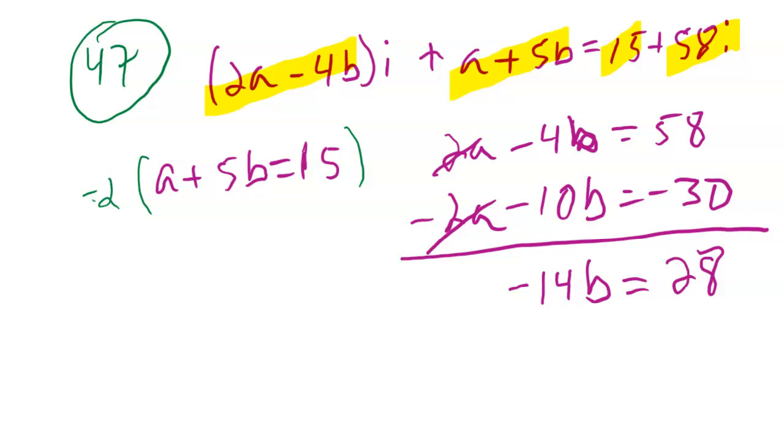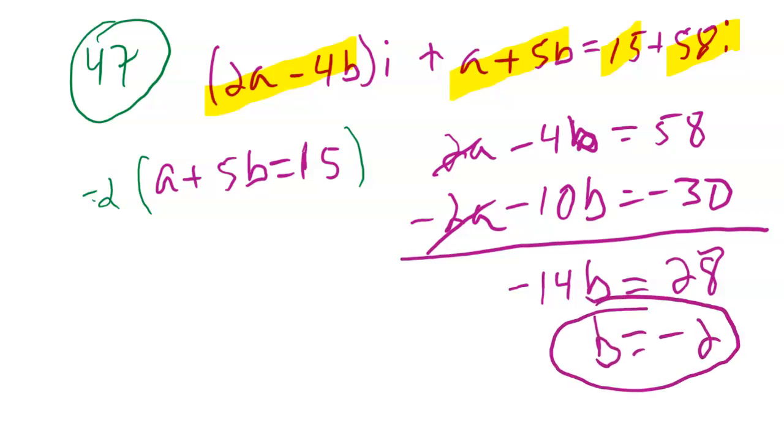Uh-oh. Did I mess up? Can't tell. Okay, so b is equal to -2. No, I think that looks right. You know, no big deal. Seems doable. I'm not done. I'm halfway done though. I have the b value. Now you go find the a value.